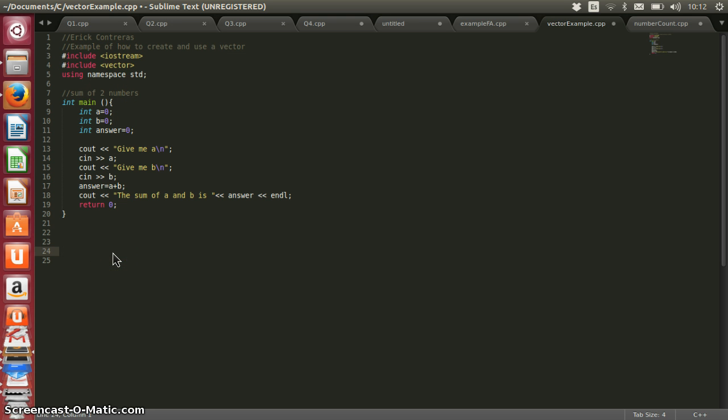So first of all, let's write our main. Then we need to create our vector. But how to do that? First of all, let's write vector to tell the computer we're gonna use one. Then between angled brackets we type the type of value it's gonna use. In this case, integer is good. Then the name, let's call it sum.